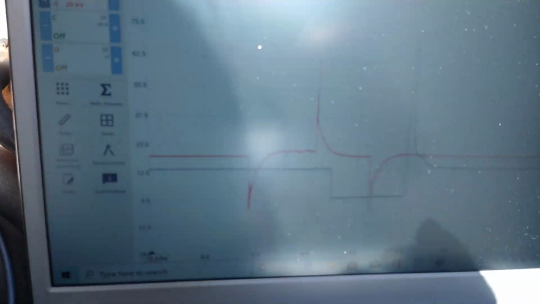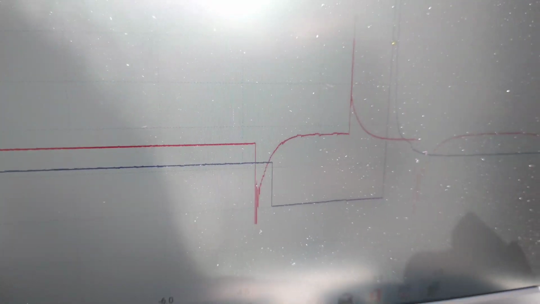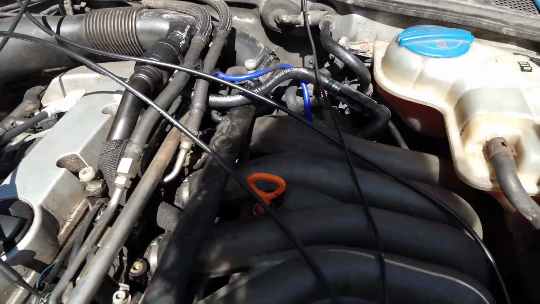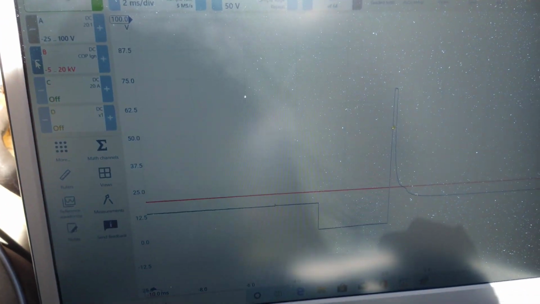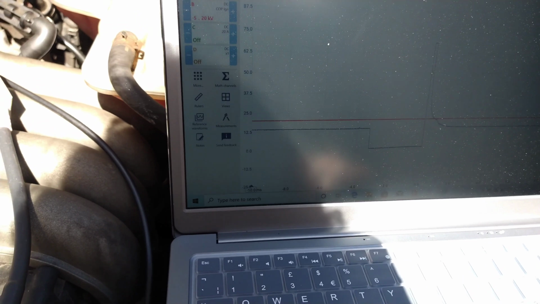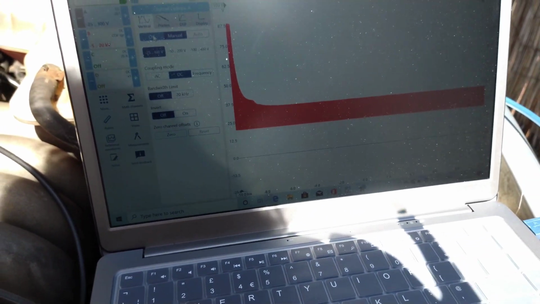Now I'm checking directly on the coil. I'm on cylinder 3. That's quite a good capture waveform to look at. It's enough to analyze it. Because I'm triggered on cylinder 1 injector, I'm not going to see the other coils at this point, because they won't fit on the screen. So I'm going to have to take the trigger away or switch off channel A. And then it should be okay.